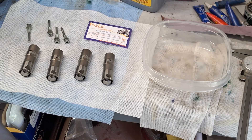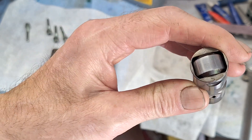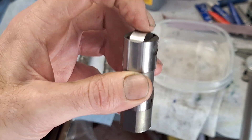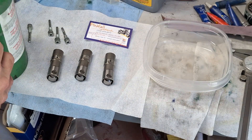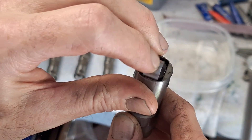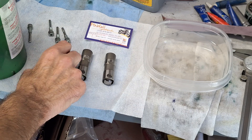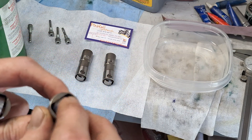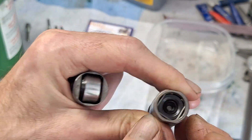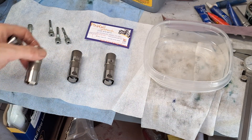I need to soak these — they're really, super clean, like they've never been run. They said these came off of an '03 Sportster, and you can see a little bit of where they've actually ran, but they're all super clean and the rollers feel good. These are the later model lifters — you can tell because the caps are blacked out. I'm just going to run some off with some lacquer thinner.